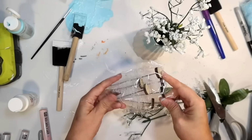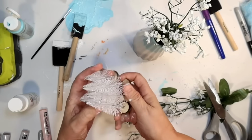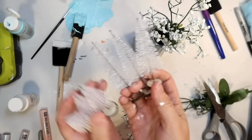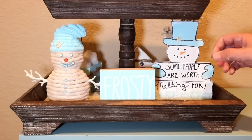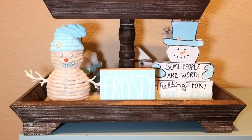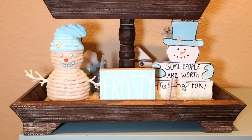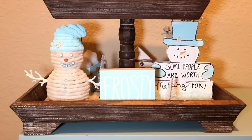Really fun little theme. One more thing, I thought I would just add some of the little Dollar Tree white Christmas trees to finish off the winter vibe of the tier tray. We can just scatter those around in the sand. So definitely, if you're going to be doing a winter theme and you're running low on supplies, you'll want to be going to Dollar Tree soon because I'm sure they're going to be running out of this stuff soon.